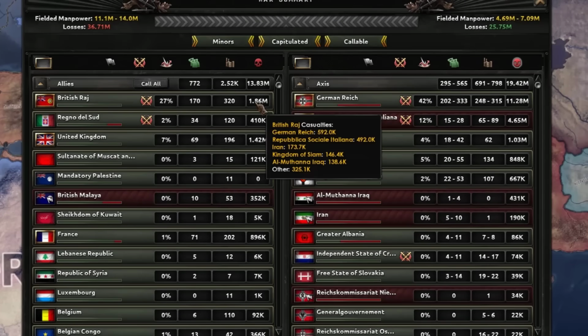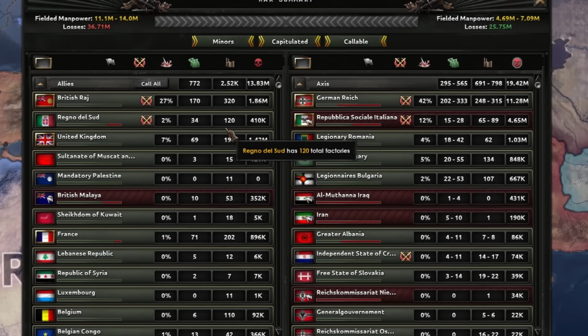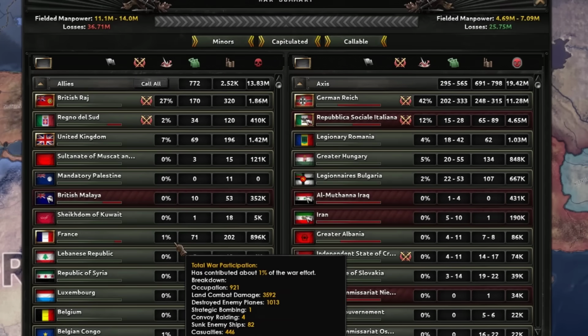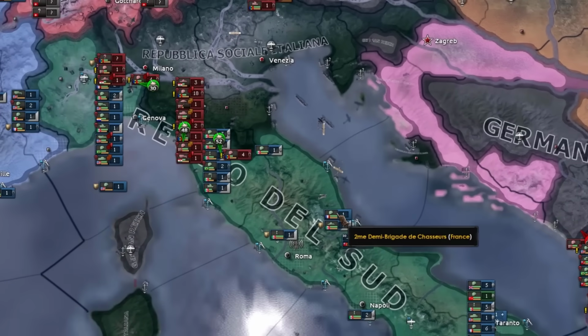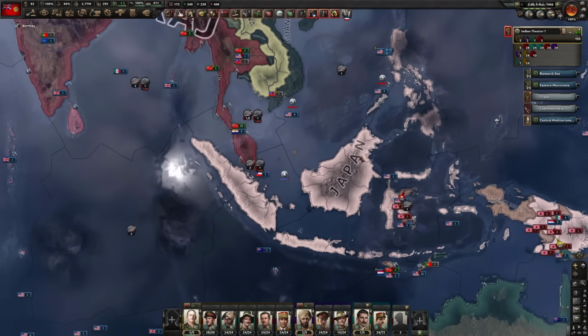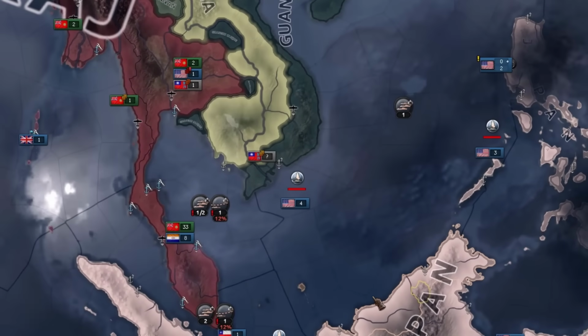You know, I was just looking at my casualties there. Pretty high, but we are India. We got a lot of manpower, and I just realized that Italy actually has more war participation than France currently. Well done, fellas. Okay, cool. There you go. We also just got Malaya as well. I mean, we will have to liberate a bit of it, but time will tell.